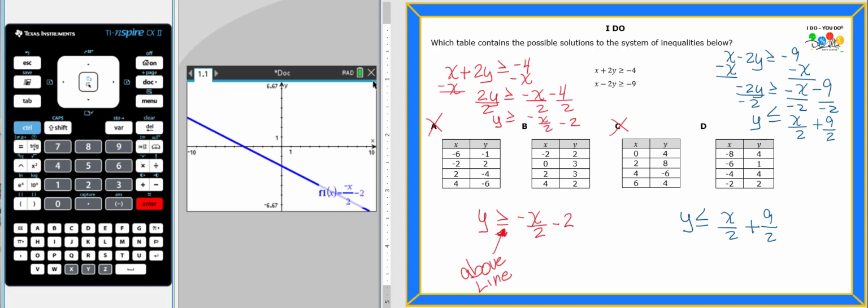And the last one is -8 and +4. More than likely that's good. -6 and +1. Let's check that one. -6 is right here. So this is going to be 1, 2, 3, 4, 5, and 6. And +1 seems like it's right there on the line, right? And remember, since it has the inequality of equal on the bottom, it could be true.